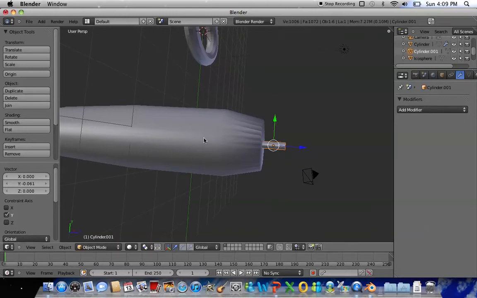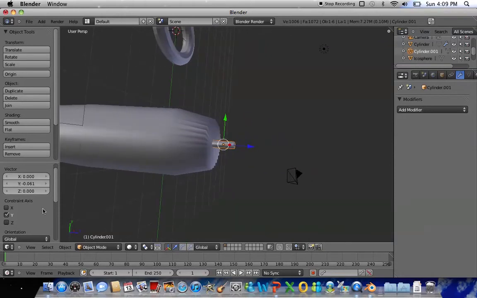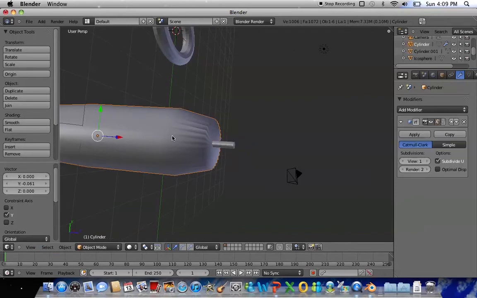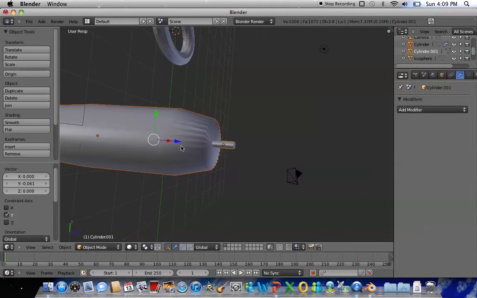Okay, and to make things a little bit simpler, we're going to make these a parent of each other, so they follow and stay connected. Hit the shift key to select multiple items with the right mouse click, and Control and the P key.